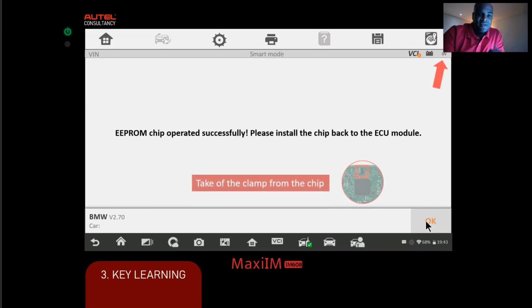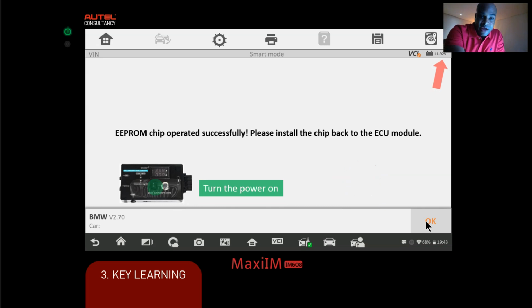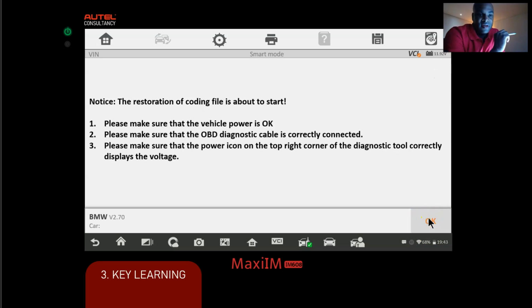All right, so that's done. So we're gonna take the clamp off, okay? Turn the power back on the key simulator. And then after we do that, we're gonna press OK. Okay, the restoration of coding file is about to start. So we're gonna click OK.